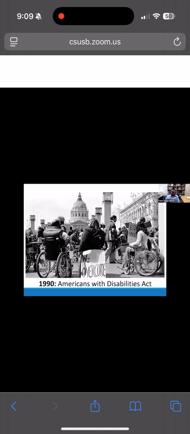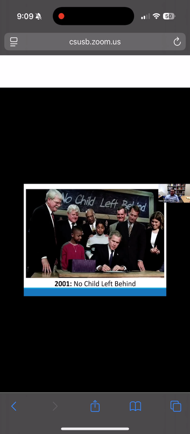compliant with this legislation. In 2001, the Bush administration passed No Child Left Behind, a policy aimed at nudging underperforming schools to do a better job. And if they were not doing a better job, if they were not providing good enough education to their students, then they would be put on a list and kind of shamed, and also be more likely to be subject to heavy oversight on the part of the government. This, despite the fact that education is not explicitly part of the jobs of the federal government.